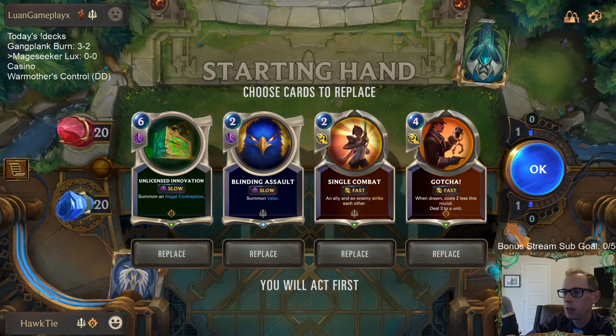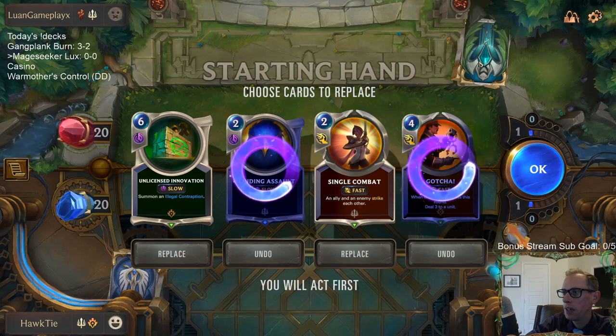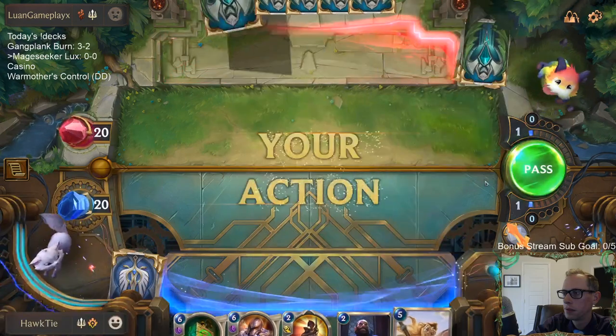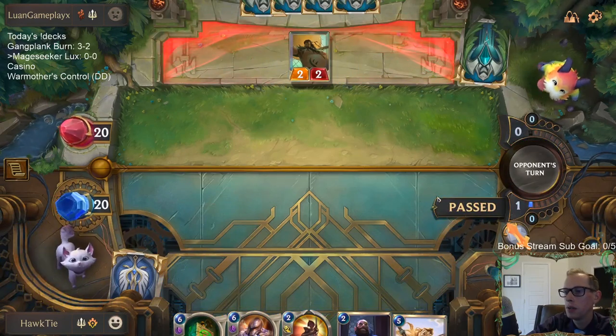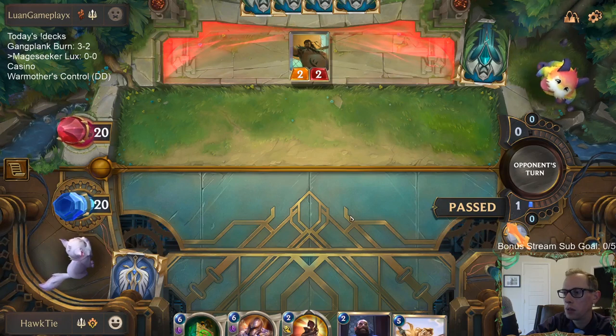Okay, so we have turn three Innovation. We have Single Combat to kind of go with it. I'll mulligan Blinding Assault and Gacha, even though I don't really dislike those two cards. Yeah, we're going to try new casino today with the new upgraded discard one, then draw one units.